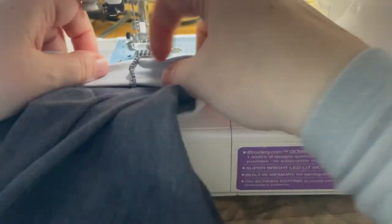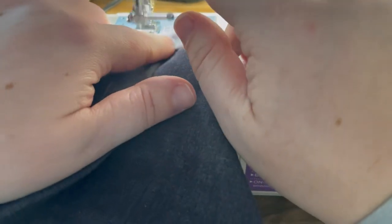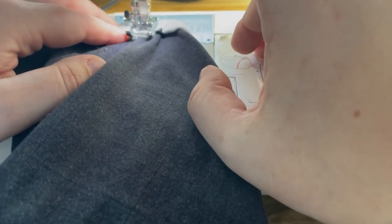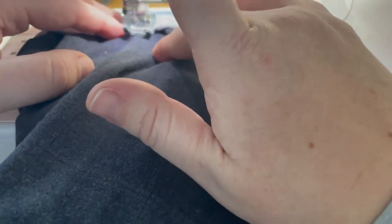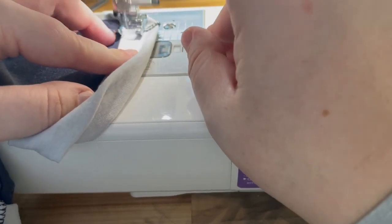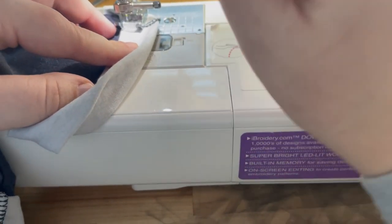2 stitches forward, 2 stitches back. And then I'm just gonna do that to all 4 sides, making sure that those hems are pretty even and rolled up nicely so that they don't get wrinkly or weird or anything. So yeah, make sure too that when you do this that your fabric is not bunched up underneath your hems or anything like that, because you don't want it to get caught in them and create a wrinkle.